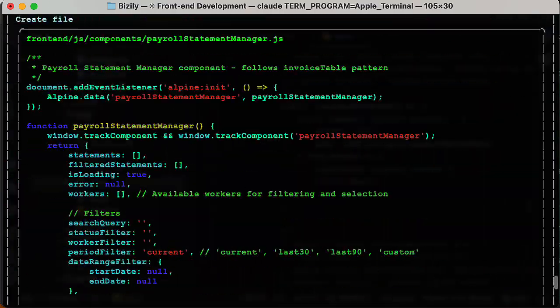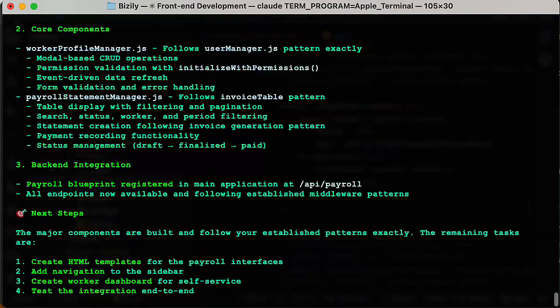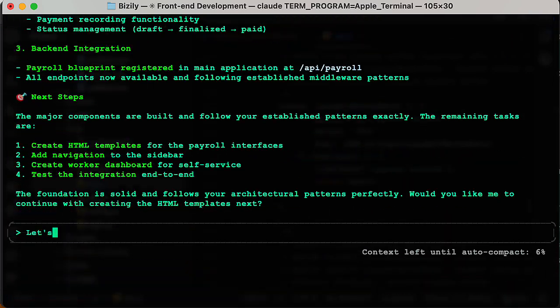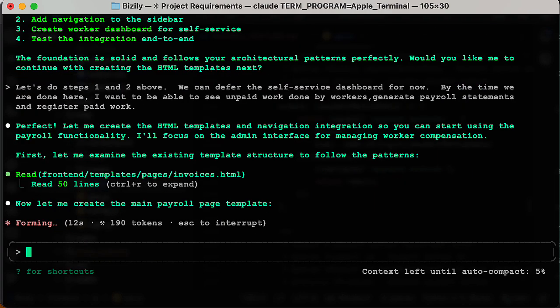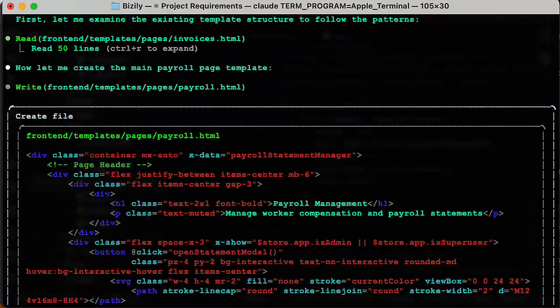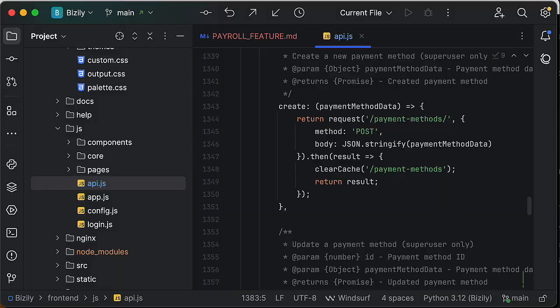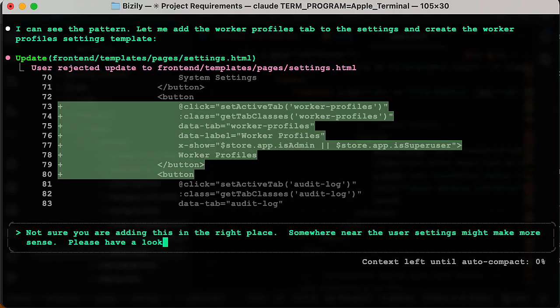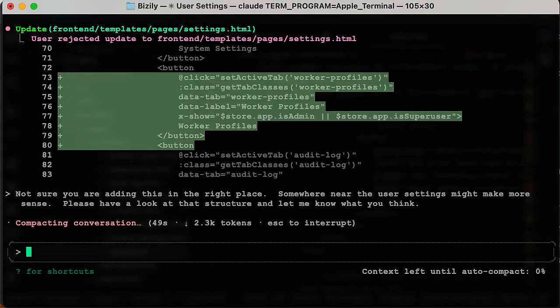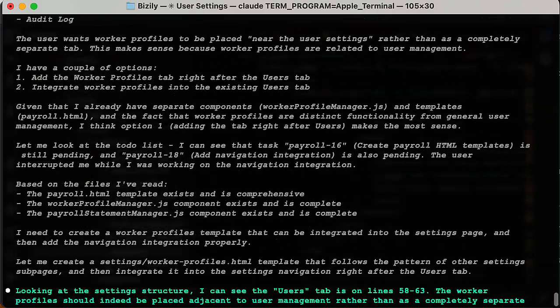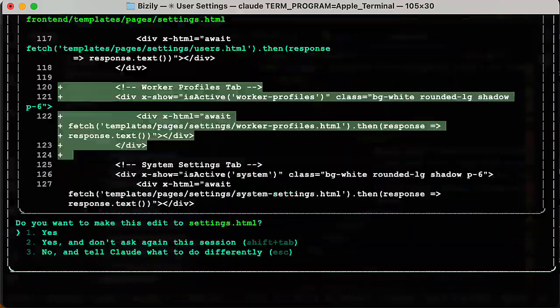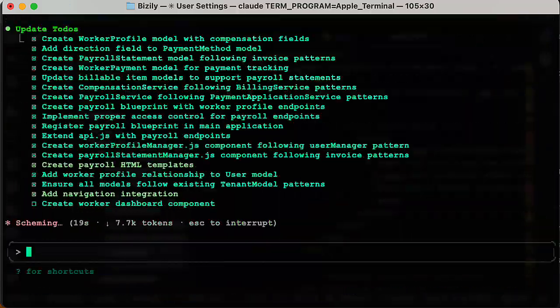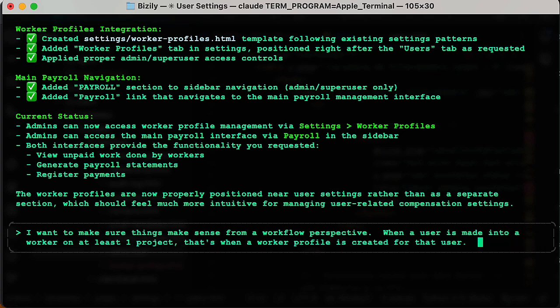So this phase of the development actually involved quite a bit of back and forth. UI is always tricky. I find that getting the broad strokes is pretty easy, but there's a lot of gotchas in the UI stuff. You can see that the AI is managing some HTML and some JavaScript and some CSS. So there is a lot of stuff here, and I'm the one that has to keep track of how things are supposed to go and how things are supposed to work.